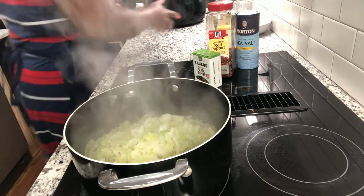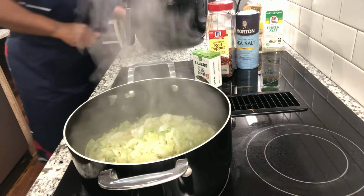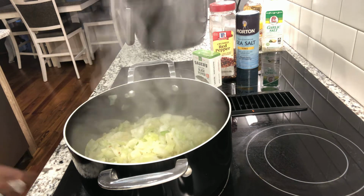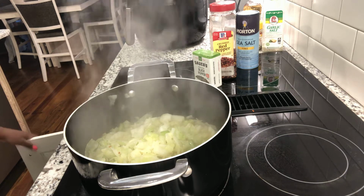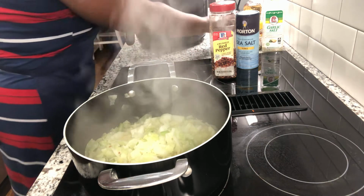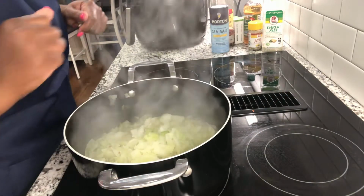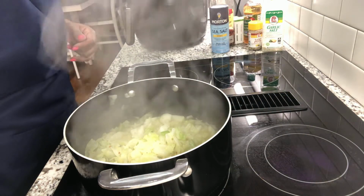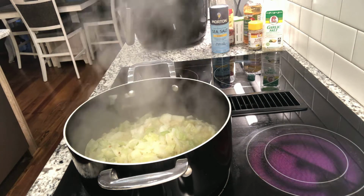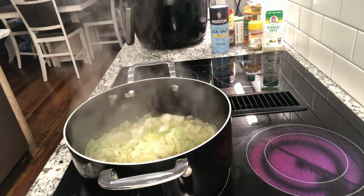Now, let's pull our chicken back closer and see what we got with this chicken. You don't necessarily have to cover your cabbage. When they're about done, then they're just done pretty much. So, you know what we can do? I can go ahead and make my tea while I'm waiting for this timer to go off on my air fryer. Be right back with the tea.